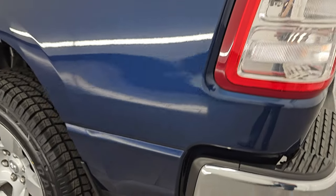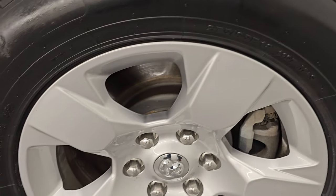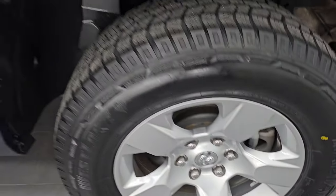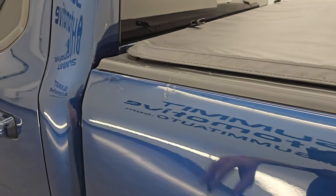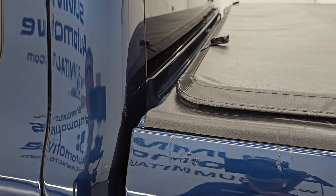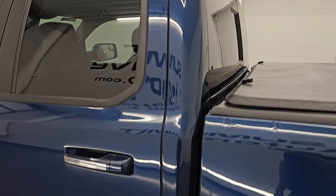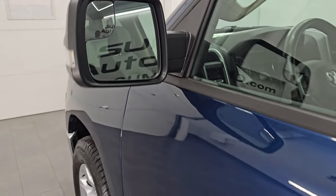Coming around the driver's side — in good condition as well. No major dents on the box here. For full disclosure, the back wheel is in excellent shape too. It does come with a capless fuel fill, which is a nice feature — never get gas on your hands again. The only thing to disclose on this truck is there are a couple of scratches that have been touched up on the bed, as well as a little bit on the back of the cab. But other than that, this truck is super clean. The doors look really good, no dents or dings. It does have the heated power mirrors, blind spot mirrors, and built-in directional signals.